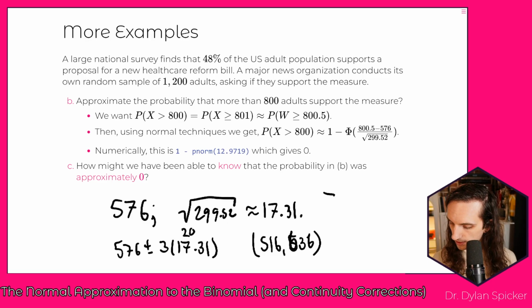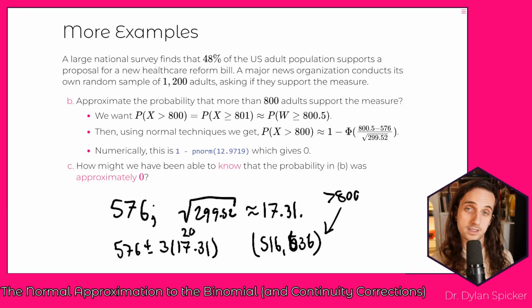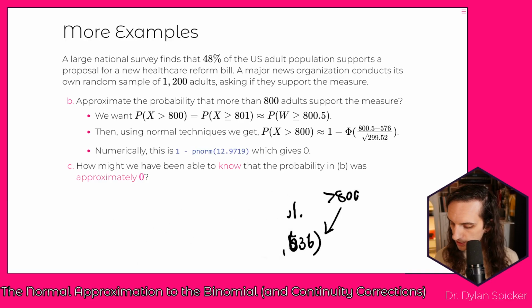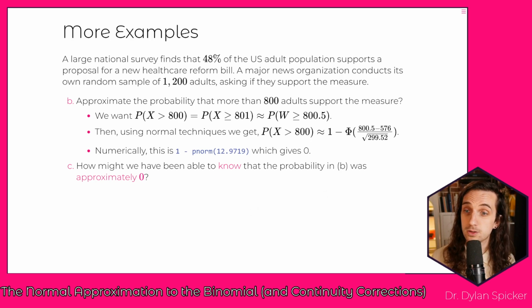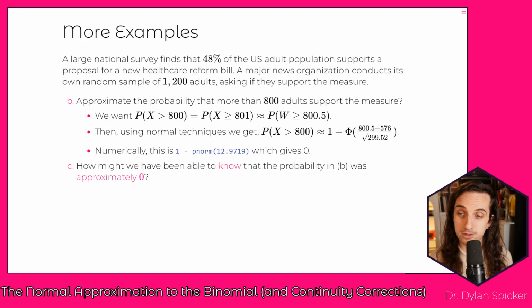So if we want to know greater than 800, we are well beyond this range. And in fact, using the math that we've just seen, we're almost 13 standard deviations above the mean. Our z-score from the previous question is going to be about 13. And because we are so far from the mean, the empirical rule tells us that that probability is basically 0. And so just because we can use the normal approximation here, if you had actually been asked this question, you could have, without needing to do any real calculations, worked out that this probability has to be around 0.